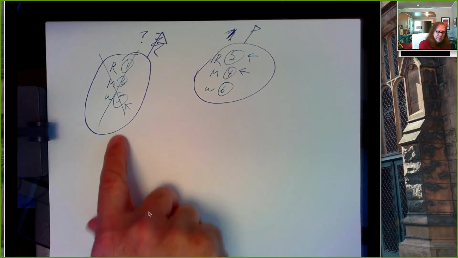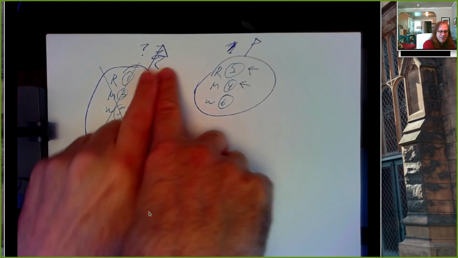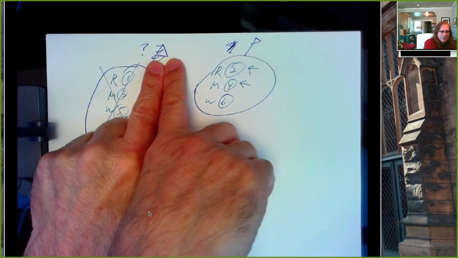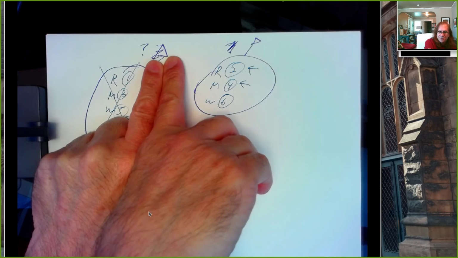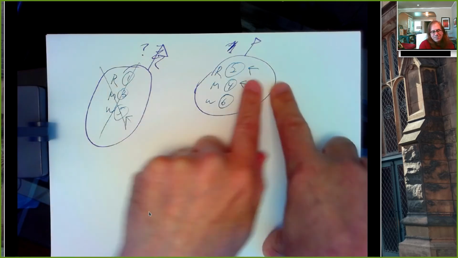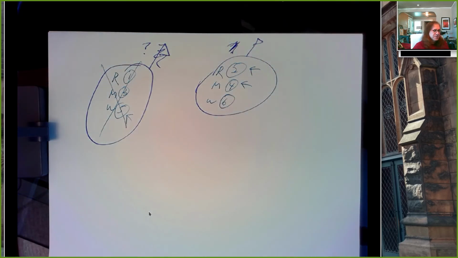All right, so we want some kind of flag, and remember, you usually need OS support to make this flag happen. If we just try to use a variable, then that variable read, modify, write has to be atomic, right? And this is a read, modify, write also, right? Read the current status of the flag. If it's not in use, then set it to be in use, right? And if we do that at the same time that this process is doing exactly the same thing, then you've got a resource contention.